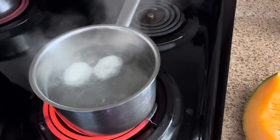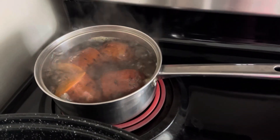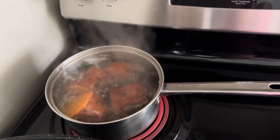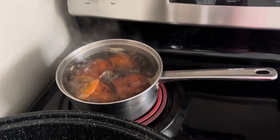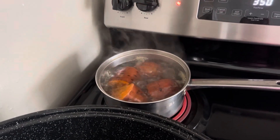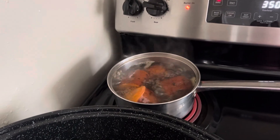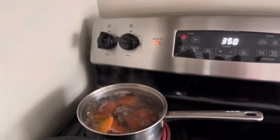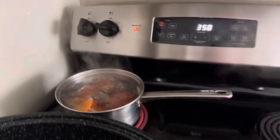Over here I have my protein boiling on the stove — my two eggs — and over here I have my sweet potato, which is high in potassium. This is my baking tin which I am going to be putting it in. I pre-warmed it for three minutes and put it in the oven so it doesn't have too much of the sweet running down in the baking tin, which is too much work to clean. It is also better to boil out some of the sugar from the sweet potato. Here I have my oven preheated and ready.